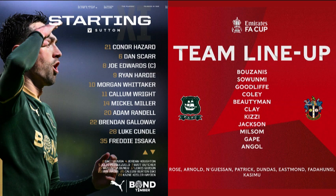The free kick then comes in from the right hand side. Heads go up, punched away by Hazard. The shot comes in, takes a deflection. It was Kizzy with the effort that went through. He hit one of his own players. Not sure it was going in anyway, but it just bounced out, and it will be a goal kick for Argyle, which they take quickly, and they find Dan Scarr. Curls one with the instep upfield, and Argyle, can they break down the right hand side? They can't quite. Joe Edwards managed to get a toe in, but it was just too far ahead of Morgan Whittaker, and we'll go into touch on the left hand side of Sutton United. It's going to be Milsom then to take this for the visitors this afternoon.